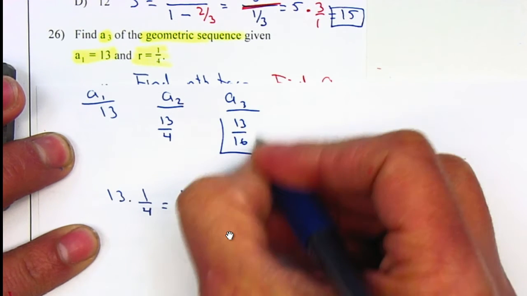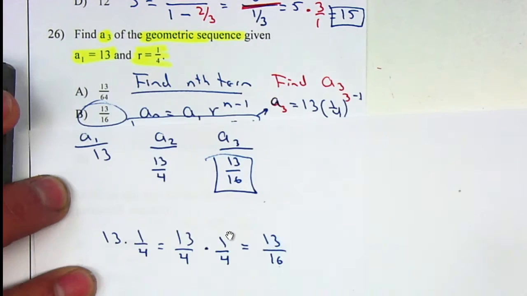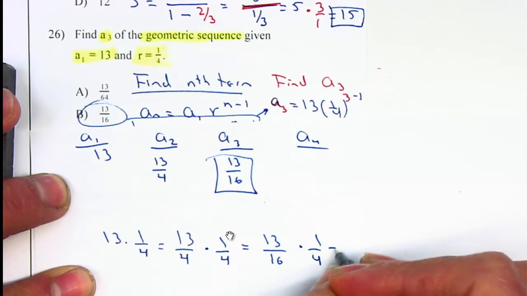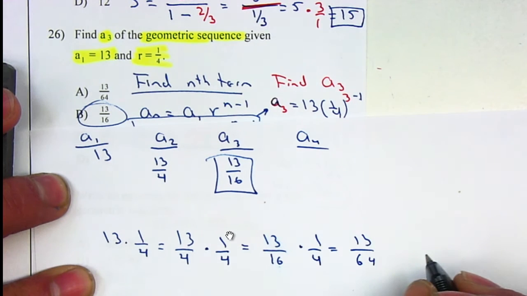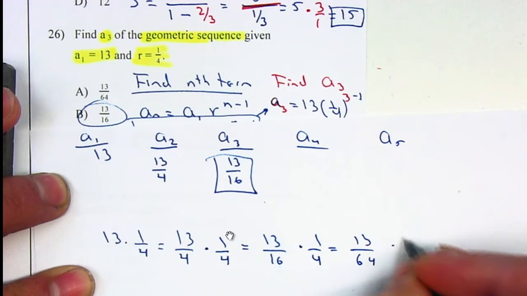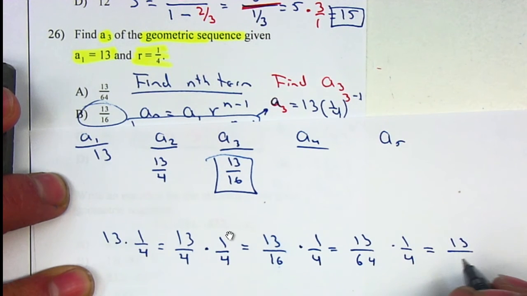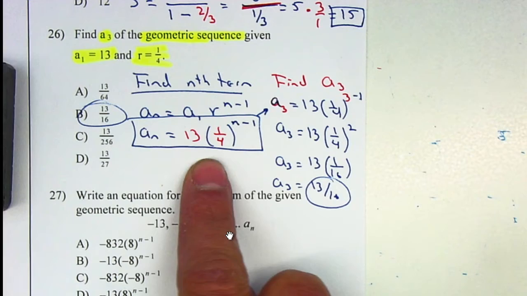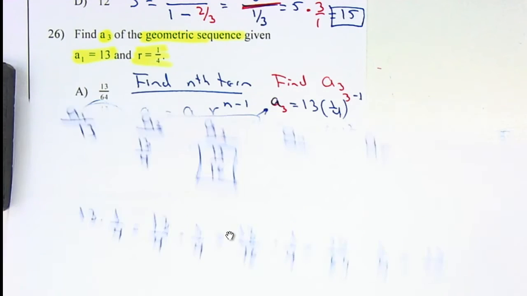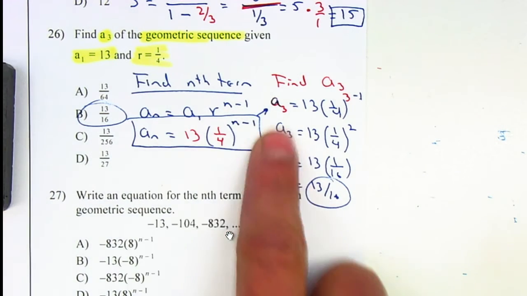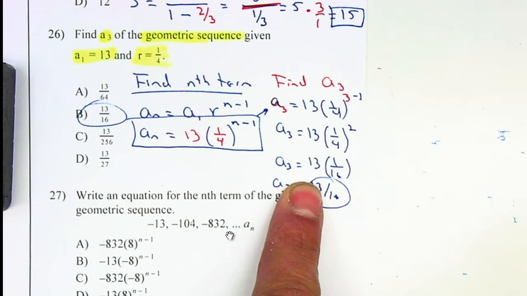If it's a multiple choice and you are able to figure it out, then you're more than welcome to do so. Now, if they're asking you for the fourth term, then you just multiply once again by 1/4 because that's your ratio, and that gives you 13/64. If you're looking for the fifth term, you multiply by 1/4 again, and multiply it out, and that'll give you your fifth term. So that's one way of doing it. That's another way of doing it. So if it's on a multiple choice and you want to do it this way, you're fine. If it's on the open response, you need to show me the actual formula and the process.